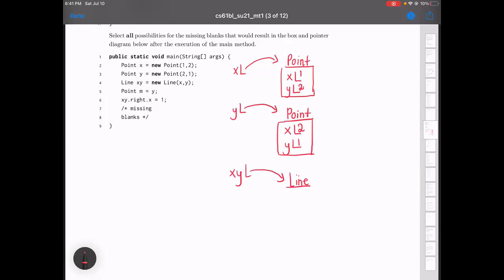Now, if you look back at the line class, the two instance variables are left and right. Notice in the line class, we're passing in objects as instance variables instead of just primitives as in the point class. That means instead of copying the entire object, we're only going to copy the pointer to the object being passed in. For example, left is going to point to this object x instead of creating a whole new point. And similarly, right just points to whatever y was pointing to originally. Okay, so that's how you create your line object.